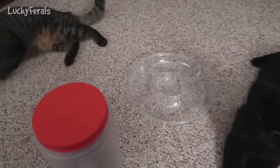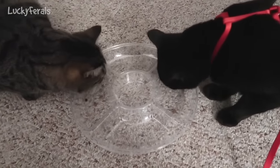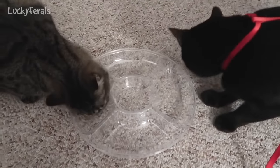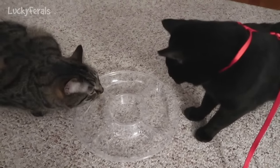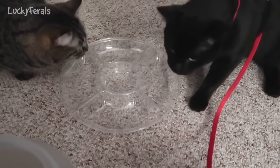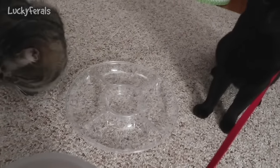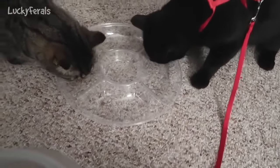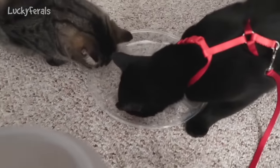So, okay. Now, it's very easy to get Simba and Boo to eat off the party platter at the same time. I just put crunchies on both sides and there they go. They have no problems with that. Boo is very overexcited right now over these crunchies. Simba's calm, but Boo is just so excited. He's starting to put his paw out to scratch me again. He hasn't scratched me, but he's still attempting it.